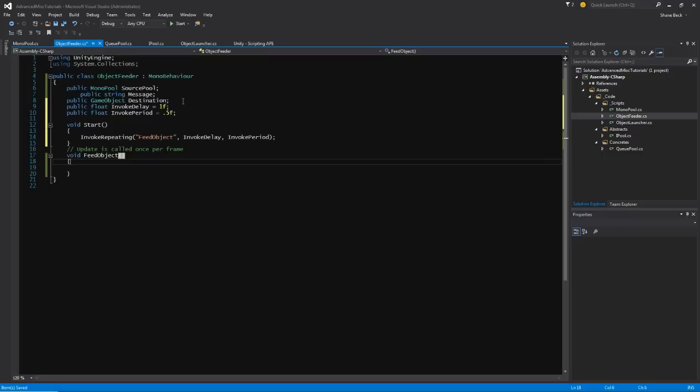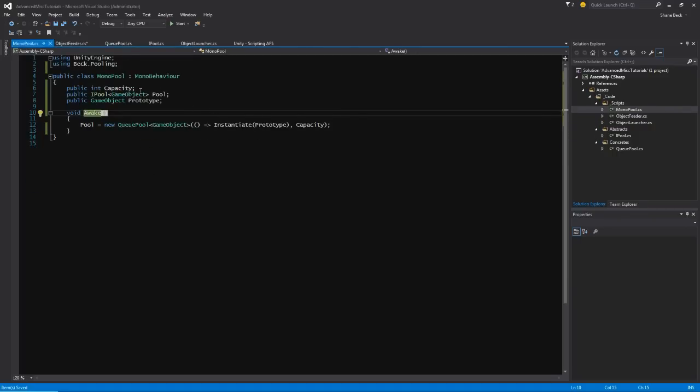And then inside FeedObject, we do destination.SendMessage, and the message will of course be message. And as an object, we will do sourcePool.pool.GetInstance. Also, it looked like that was actually a field. I think that was a mistake on my part.